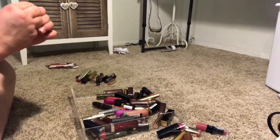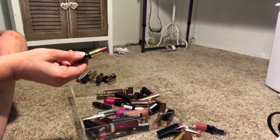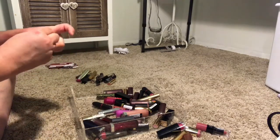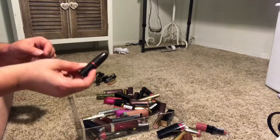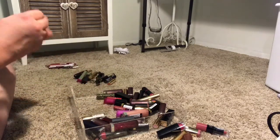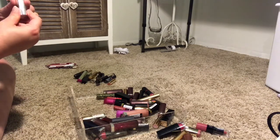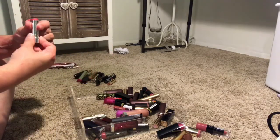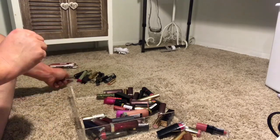The next thing I have is another Moxie in Go the Distance — it's like a peachy color. I'm keeping that. And then another Moxie in Be Brilliant, which is like a brownie metallic nude color. I'm keeping this one. I have a MAC lipstick in Viva Glam 4 — I'm keeping that. This is a Stila Color Balm Lipstick in Amelia — it's a real pink color. I like this a lot, I'm going to keep it. I hadn't used it in a really long time but I used it when I was up north and I really liked it.